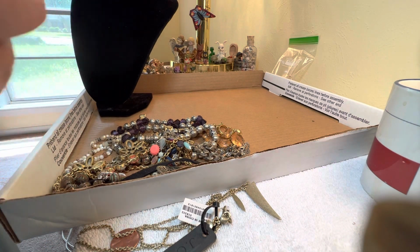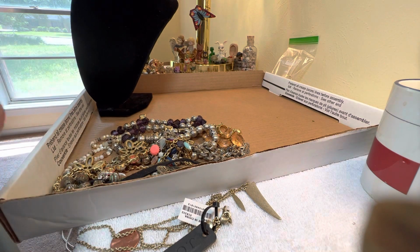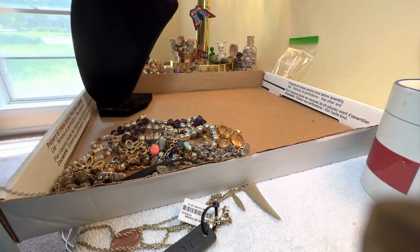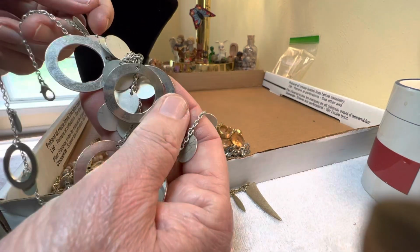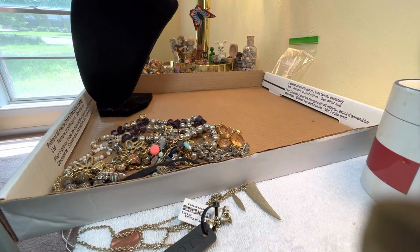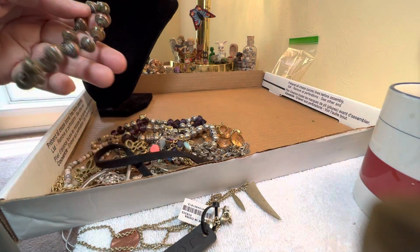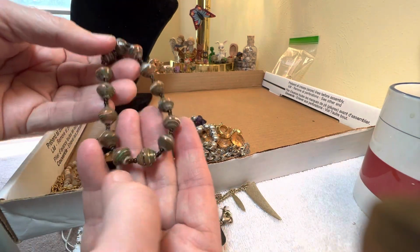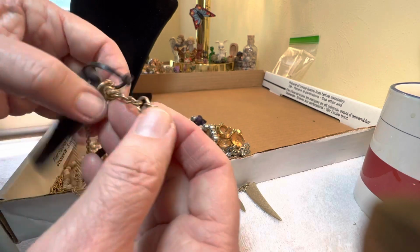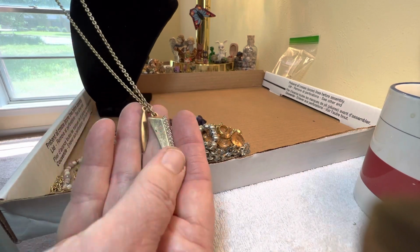And then the silver tone will be free. It's tangled up and there's hair in there. So, you know, I'm not going to be able to undo that anytime soon. Free paper beaded bracelet. J. Crew still with the tag. And it's long gold tone with rhinestone. $7.